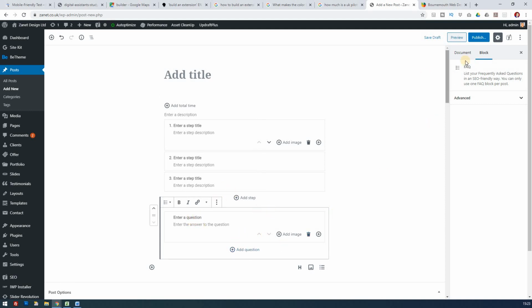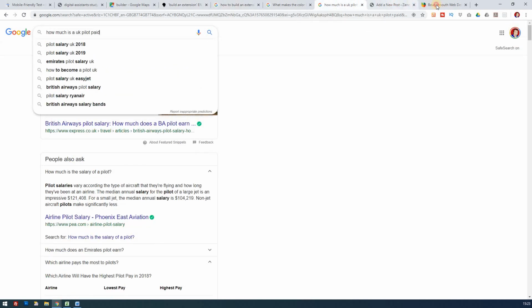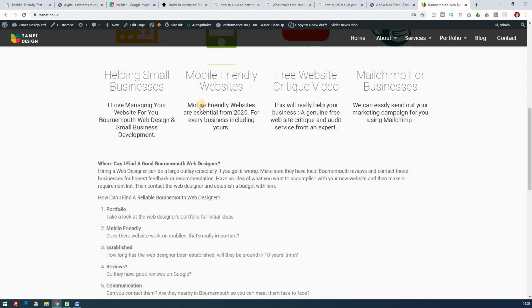And when you then publish this, it will produce this type of summary, or this type of paragraph, to answer the question you've put in there. And that produces a code that Google understands. It's known as a snippet or a rich snippet. Google likes it, and it will then use it on your post if it decides to. So this is like an FAQ, or the steps to finding a reliable web designer. It produces it like this. It doesn't look any different really to any other part, but that is then used to produce results in Google when you look for whatever's relevant to these questions, these FAQs.